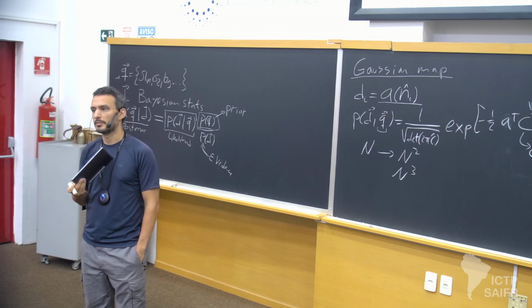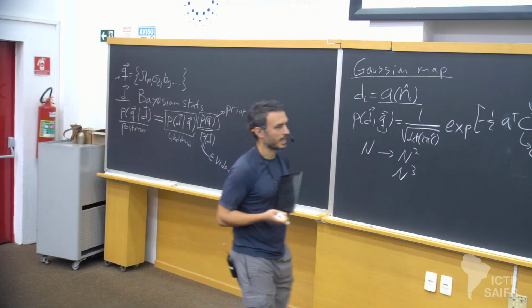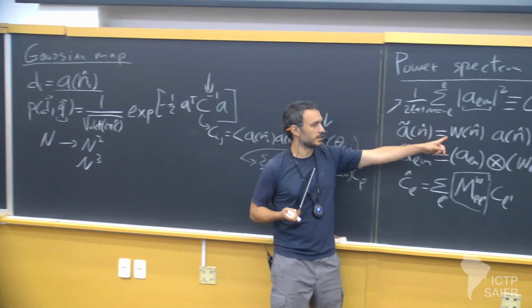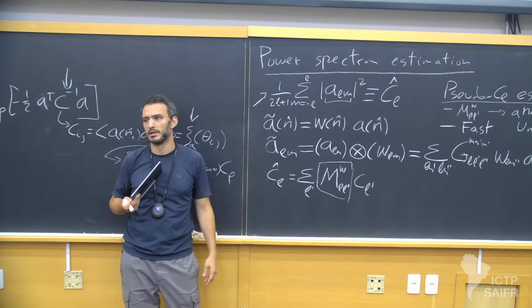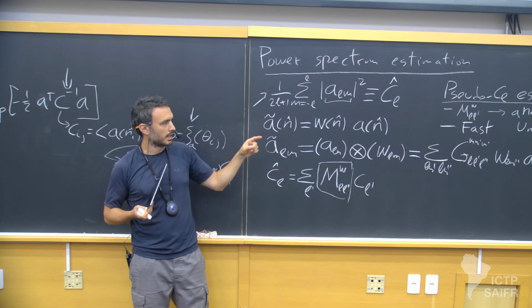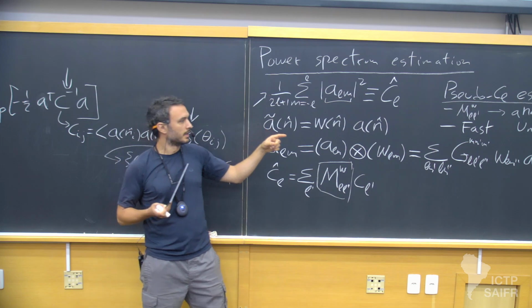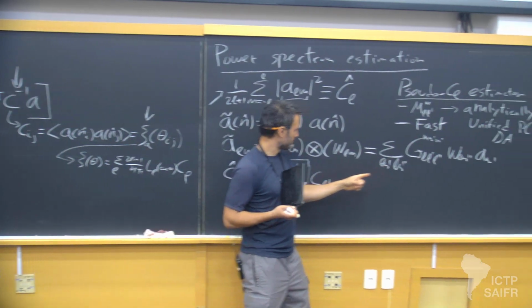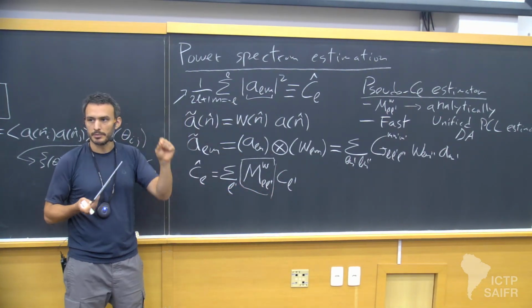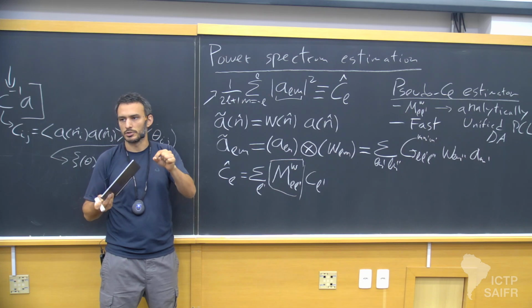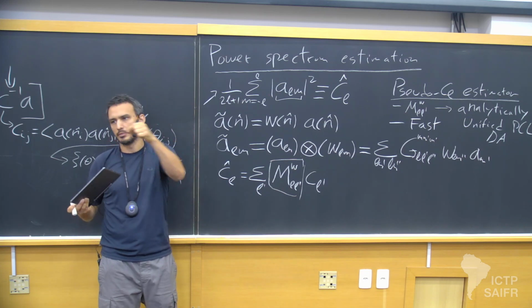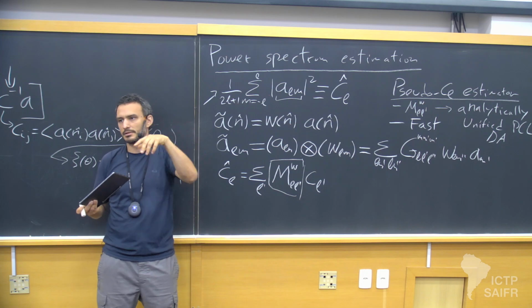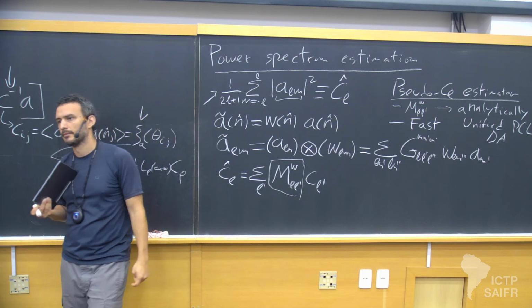You will lose some information. You always lose information because you don't have that information to begin with, right? This mask prevents you from seeing some parts of the sky, so you will always lose some information. And the way you lose it, in terms of the power spectrum, is that now your power spectra measurements at different L's will be statistically coupled to one another. So you will not be able to extract all of the information from a given L because it will be coupled with adjacent L's.